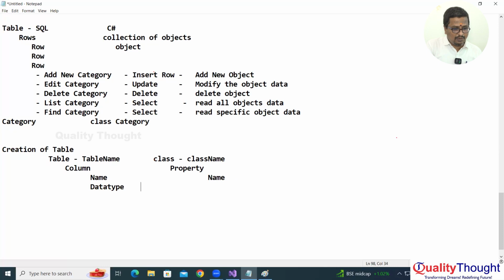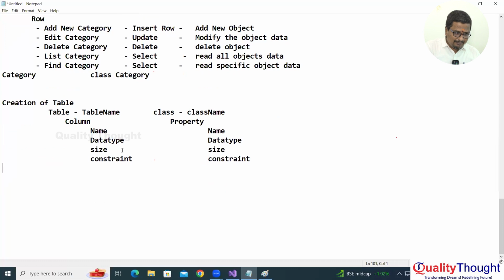Okay, equally here also you need to specify data type. Next, you need to specify size, and for property also sometimes you need to specify size. Okay, next, on this column you are going to specify constraint, and on this property you need to specify constraint, right?